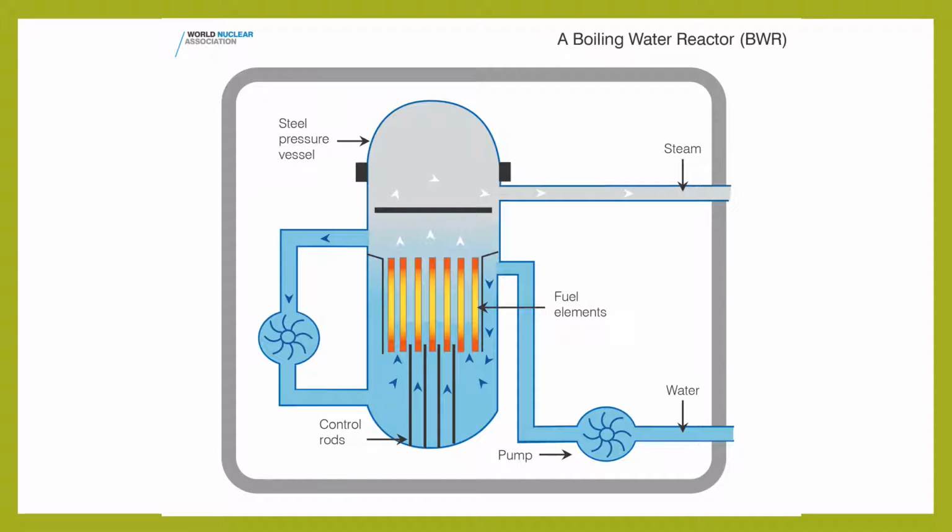The second design type is the boiling water reactor, otherwise known as the BWR. In this reactor, the water is also heated to high temperatures by the fission reaction, but is actually allowed to boil, turning the water directly into steam. This steam then powers the turbines before eventually being condensed in the condenser and being reheated again to continue the process. This type of reactor is controlled through the removal or addition of control rods, and by altering the flow of water through the core.